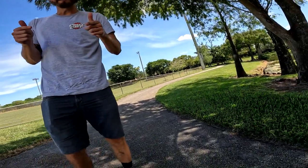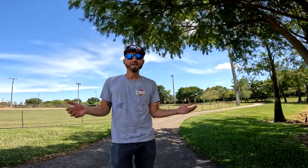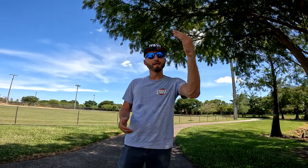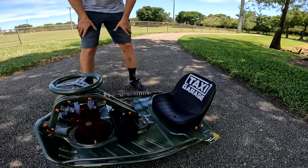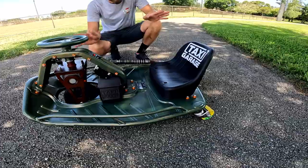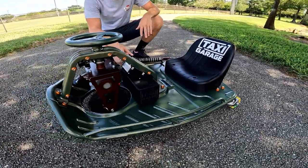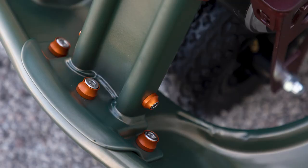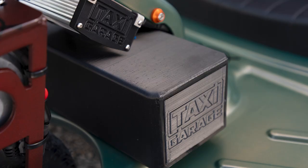Sterling, thank you so much for giving us the opportunity to build you your one-of-one. I don't think we're ever going to be able to top this one, but who knows? Let us know what you guys think and what ideas you want us to see. If you want a custom cart, shoot us an email at sales@taxi-garage.com. See all of our work on Instagram, Facebook, and the YouTube channel here, which this cart will be featured on. That's a wrap. This is the way! Boba Fett, sad to see you go, but know you're going to a good home. Sterling, she's in good hands — certified ripper. We'll bring this one back to the shop and send it your way.